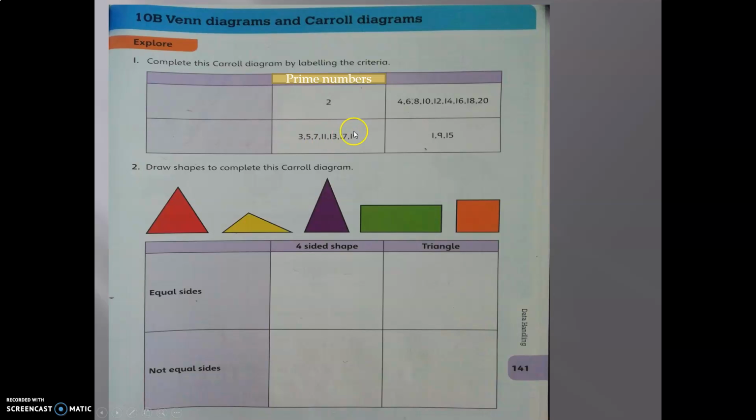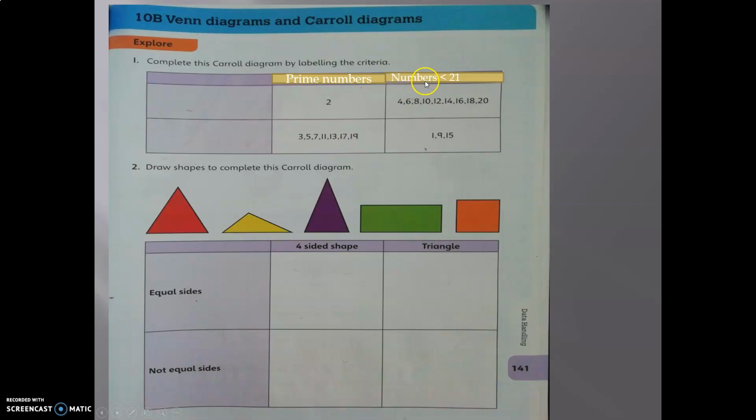The same happens with 17. Can you get 17 by any other way than 1 multiplied by 17? So the only way to get 17 is 1 multiplied by 17. So 17 is divisible by 17 and divisible by 1. Is there any other number that 17 can be divisible by? No. So when you have a number that is divisible by itself and 1 only, it is called a prime number.